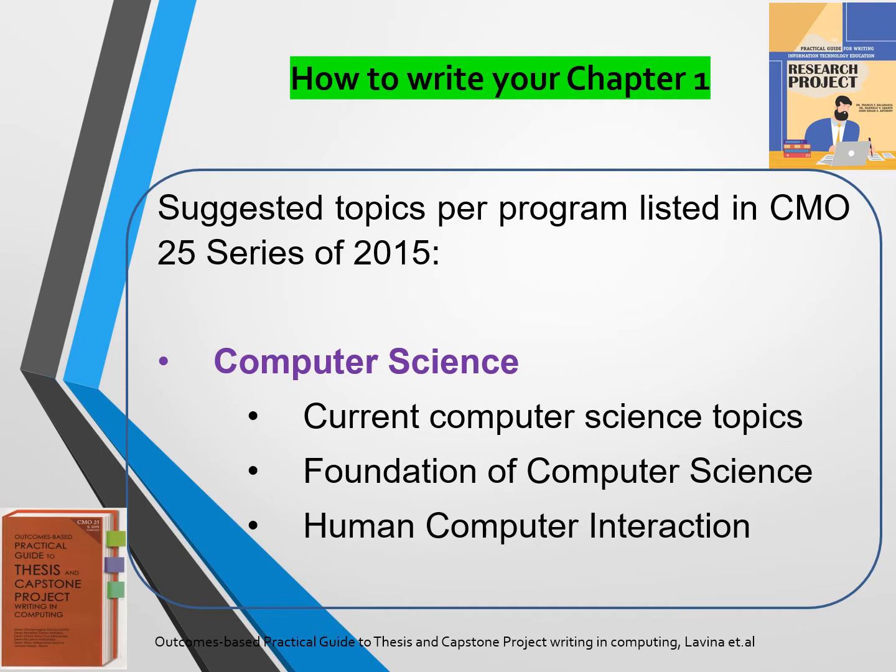For foundation of computer science, as a student, you could do automata and formal languages, data structure and algorithm design and analysis, web semantics, coding theory, programming languages, visualization systems, computer architecture, modeling and simulation, grid computing, and pervasive computing. For human-computer interaction, of course, usability, affective computing, and empathic computing.